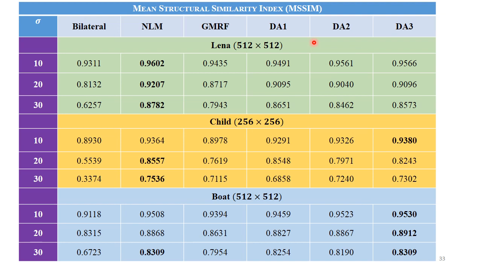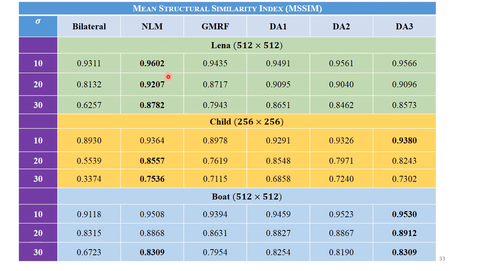For the qualitative analysis, we have the structural similarity index, mean structural similarity index, MSSIM. That is also identified in order to finalize which one is correct, because it is always said that if you get the highest value in terms of PSNR, it doesn't mean that structurally it is going to be the equivalent representation. That's not possible. Therefore there is one more method we make use of to identify the quality of the image, that is the structural similarity index. This is a quantitative value, but it is considered under the quality index.